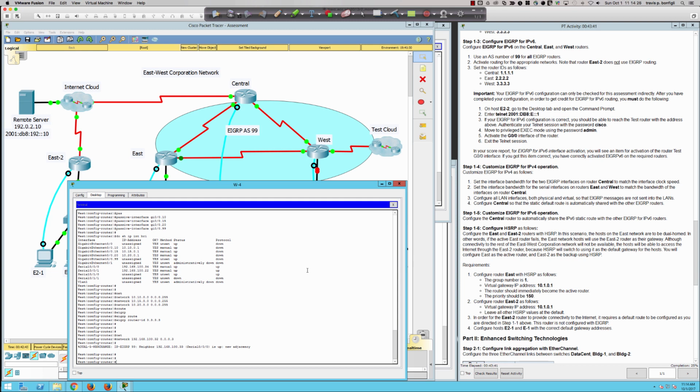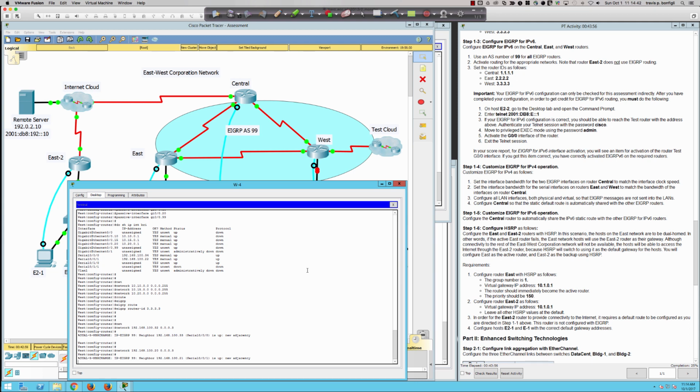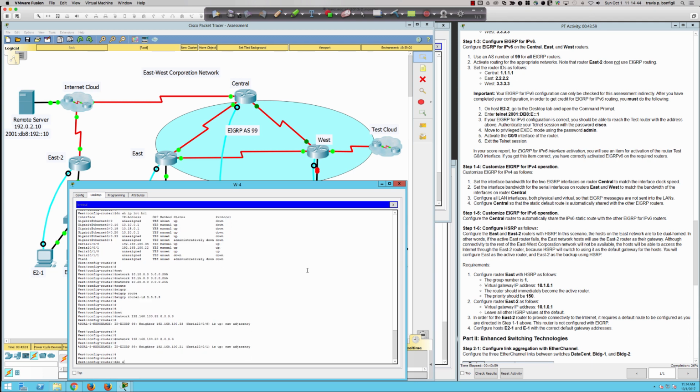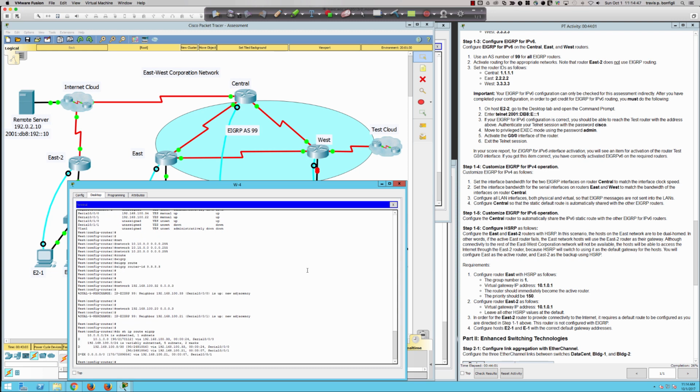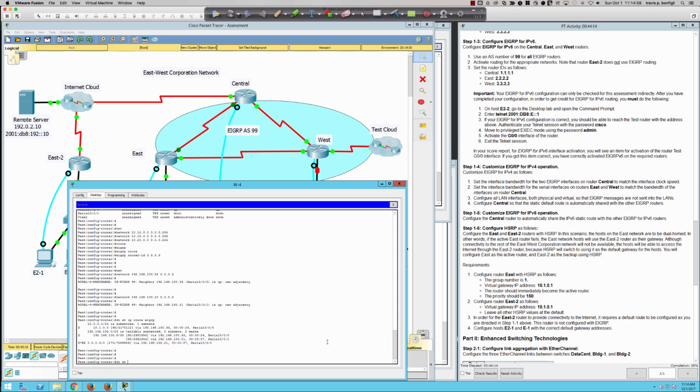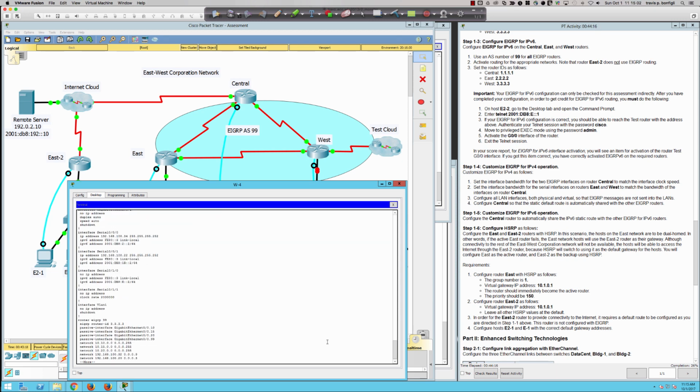That adjacency pops up. And then we need one more, which is going to be for .22. So if I went in increments of 4, it would be .20 is the network ID, and then .21 and .22 are my usables. So .20 is my network ID, and we should have an adjacency come up. And we do, and let's say do show ip route eigrp. And are we getting our default route? We are. That default route, which was configured as a static on Central, is being picked up, and so that is all good.